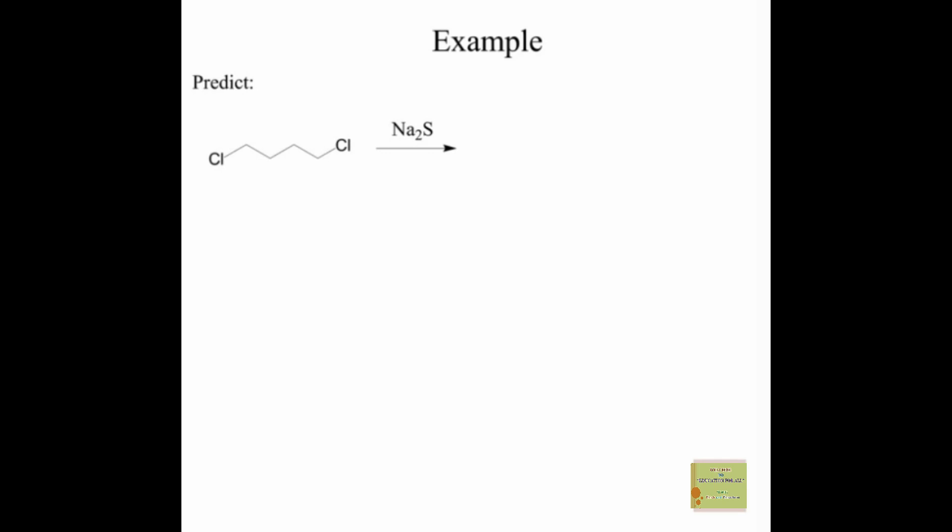Let's look at one last example, because this is a pretty interesting reagent that we have, Na2S. We know each of these sodiums is positively charged. So what does this reagent give us? We have S2 minus as an anion. We've never seen that on an oxygen, that would be impossible with an oxygen, but because the sulfur is larger, it could accommodate those extra electrons and it can have a negative two charge. What do you think would happen with this reagent if we treat it with this dihalide? How do you think this reagent behaves? Looks like a pretty good nucleophile, pretty great nucleophile because it's negatively charged. Let's look at our Lewis structure. We have two, four, six, eight electrons, but sulfur just like oxygen wants only six electrons. So that's why we have our negative two charge.